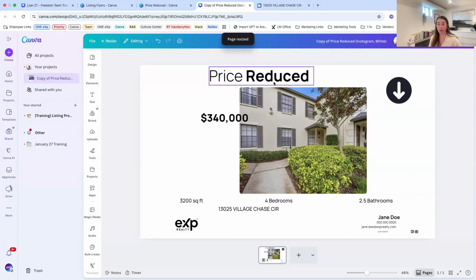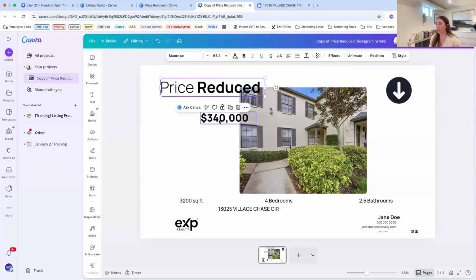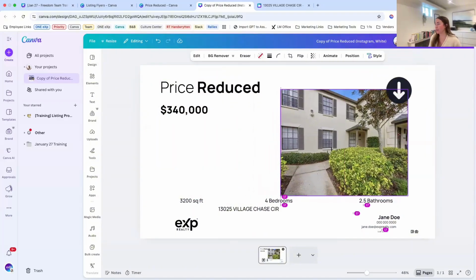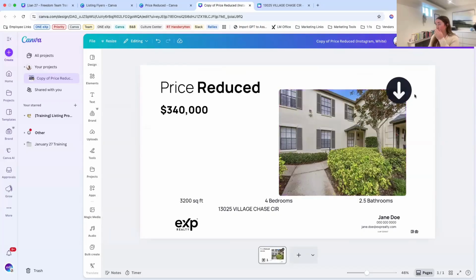It'll do its best at laying things out for you, but you usually do have to come in here and adjust. So you could use your design capabilities here. Maybe, you would have to adjust.